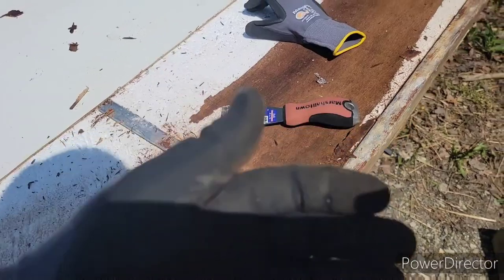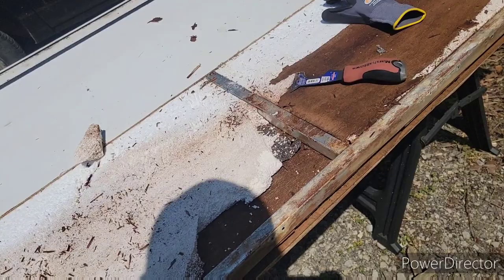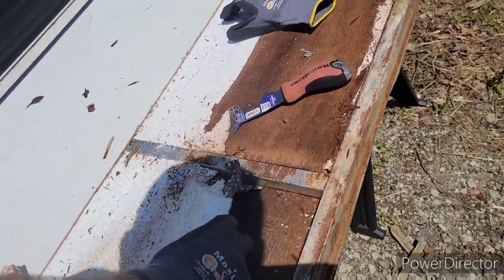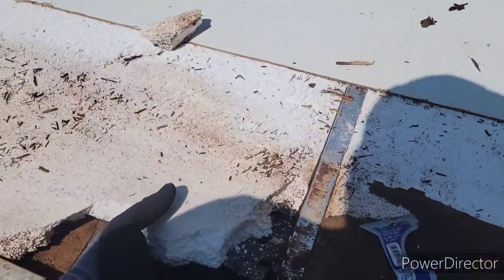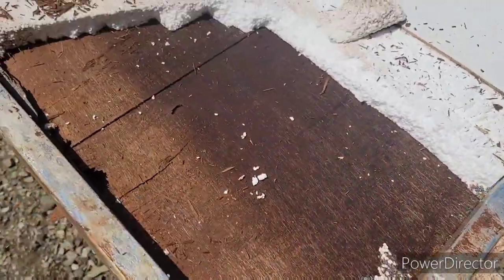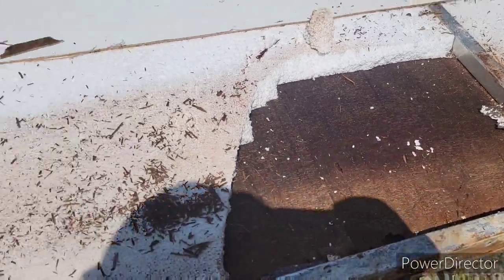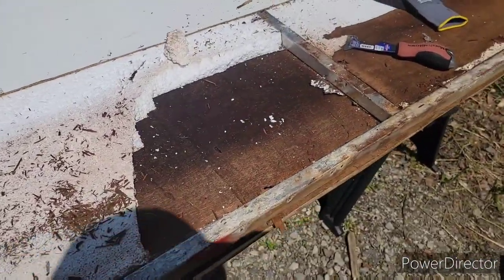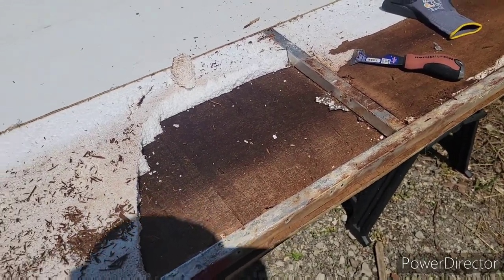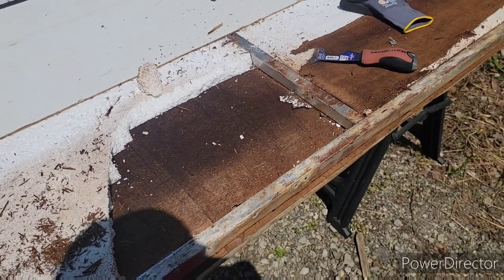Highly recommend using gloves — I was an idiot the first time. With all this little wood I got ten thousand splinters on my first bunk. Felt like I spent a day pulling splinters out of my hands. You can see how wet it is down in there on that bottom side. I'll get this removed, let it dry for a little while, then come back in and start cutting pieces of wood to fit back in it and putting it back together.